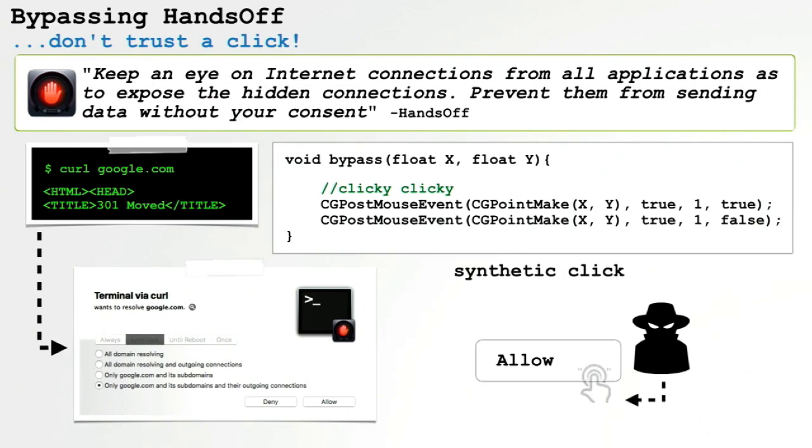Another popular Mac firewall product is called Hands Off, and it turns out we can fairly easily bypass it via synthetic or programmatically generated clicks. So say, for example, we want to execute curl. Curl is used a lot by malware to download other components, maybe a second stage implant, et cetera. So if we execute this, the firewall will detect that curl is generating an outgoing connection, which is good. But what an attacker or piece of malware can then do is send a synthetic mouse click to that alert to programmatically click the allow button. This will allow the connection and dismiss the alert. And there's also ways to do this invisibly so that the user doesn't see the alert pop up and the mouse generate the click.